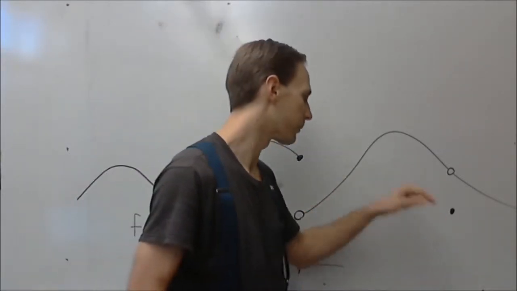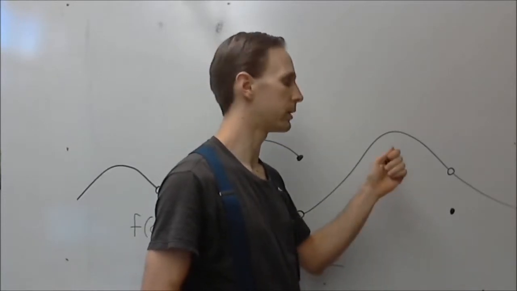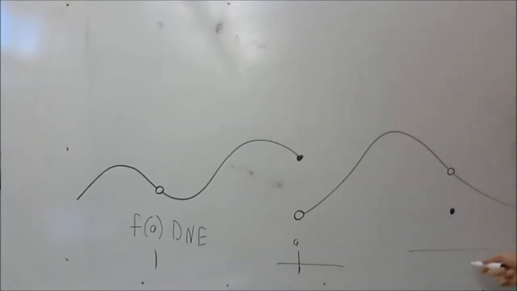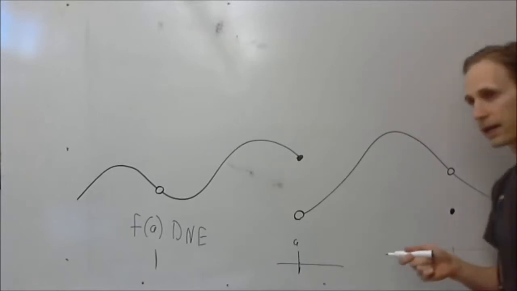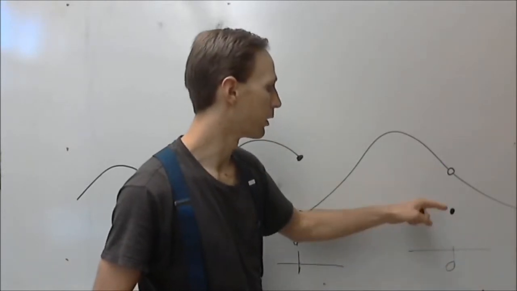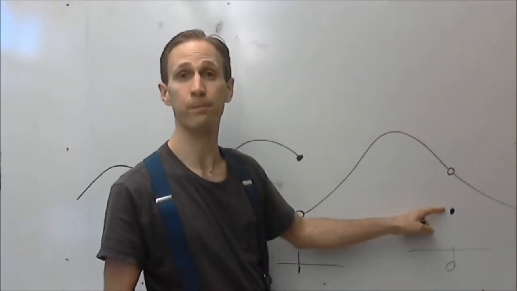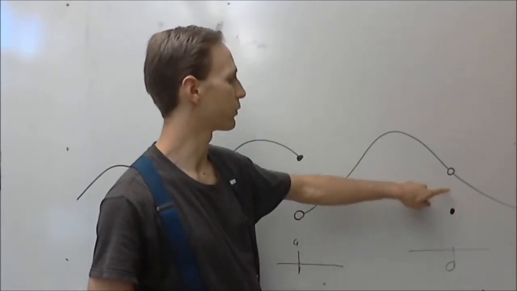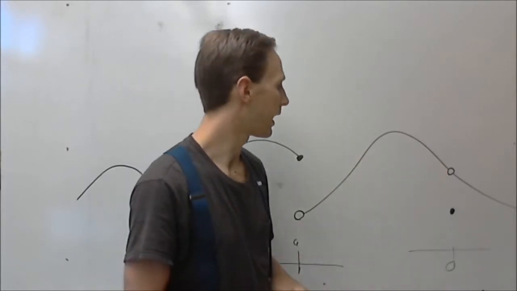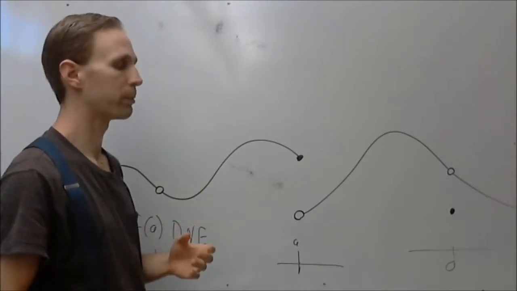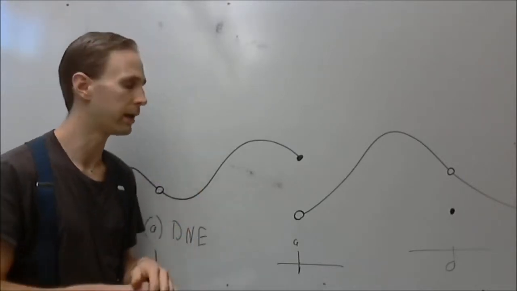And this last one here satisfies both of the criteria that the other two did not. F of a exists, right? F of this x value exists, it's here. And the limit exists. The limit as x approaches a is this number, but they're not the same y value. So in this case, f of a does not equal the limit as x approaches a. And that gives us the three circumstances under which a function will be discontinuous at an x value.